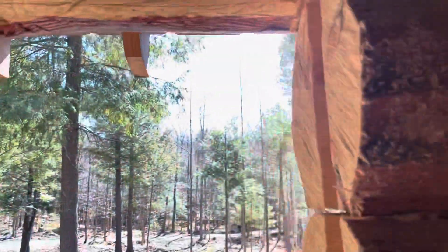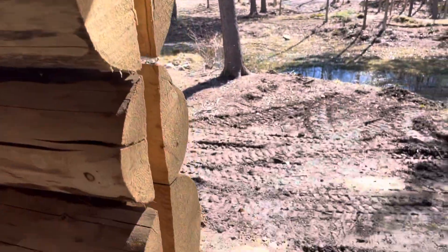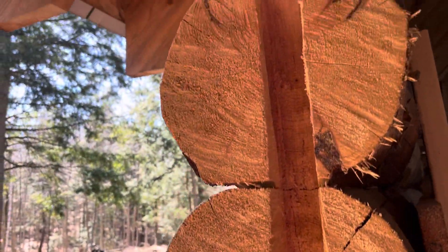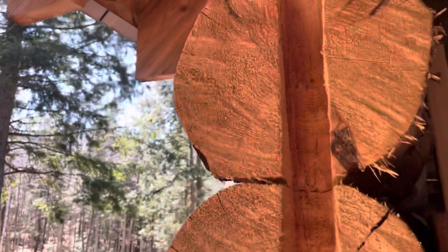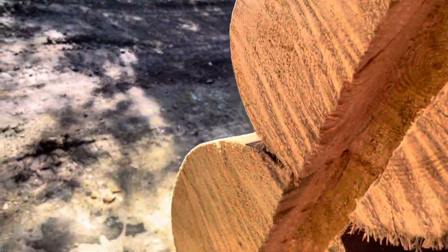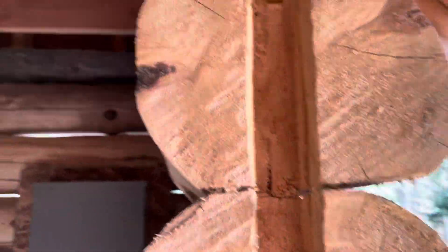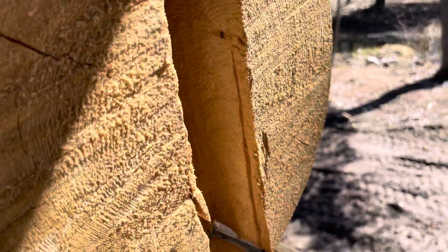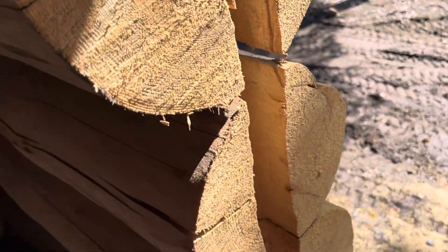Put your support in to hold the logs in place while you're working on them, and definitely before you put the window in. I'm only suggesting it, but go ahead and put those channels in the side of the logs — you'll be comfortable knowing your wall won't move. Like I said, it acts as a keyway, it gives stability, and your window will stay square. I'll show you more when I get to the windowing.